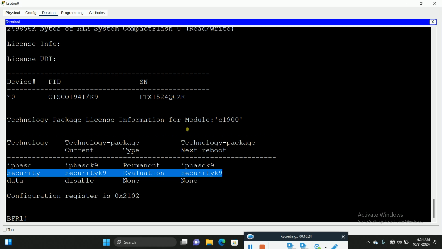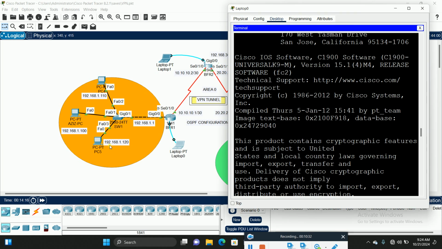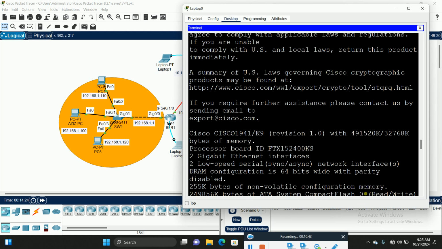So let us now create a LAN, okay? Let us create a LAN and also permit an IP address of the green side. We are permitting an IP address of the orange side, this particular side. We have to permit an IP address of the orange side. So let's do justice to the practical, the configuration.